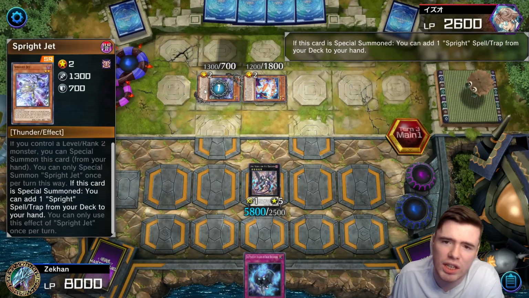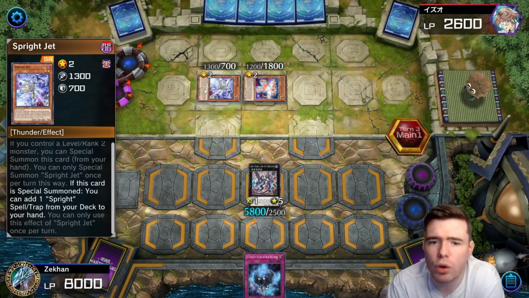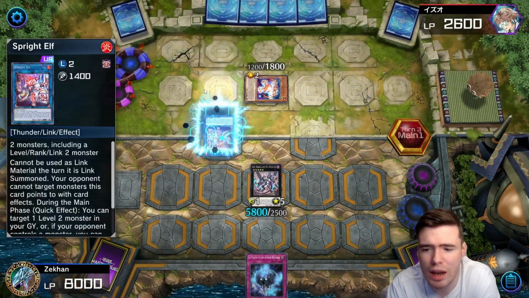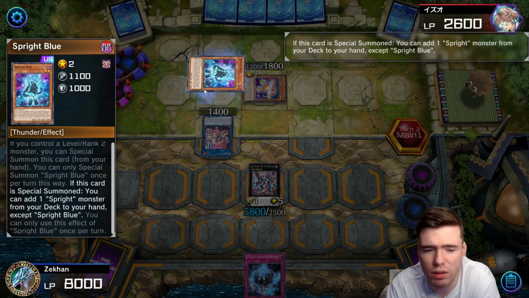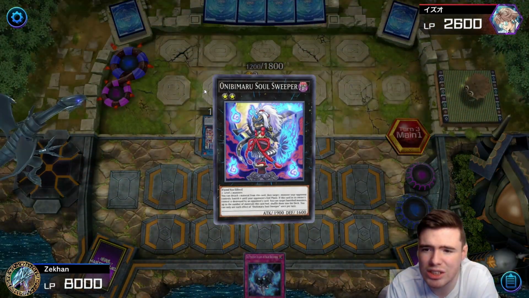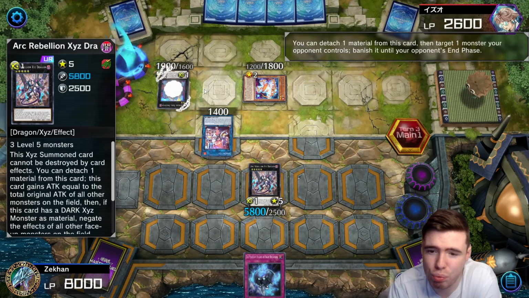They're going to summon out their Jet. Jet's going to grab them Spright Starter directly from the deck. They're going to use Ronin Totem, banishing Swap Frog to summon Ronin out to the field before link summoning off into Spright Elf once more. Spright Elf, of course, being a bit of a problem, reviving that Blue back to the field, grabbing them Carrot from deck. Yet another summon. They're going to summon out the Carrot before Exceed summoning into the Soul Sweeper, which is actually pretty problematic.